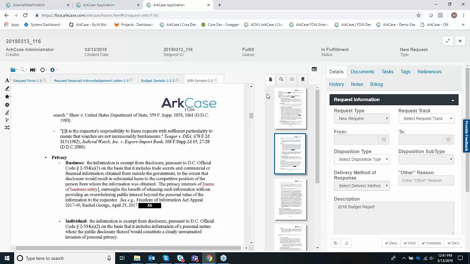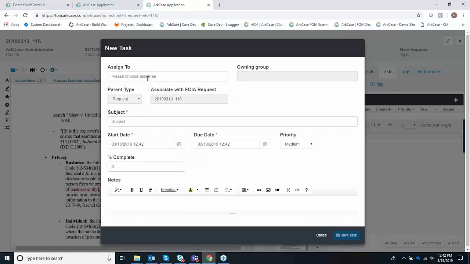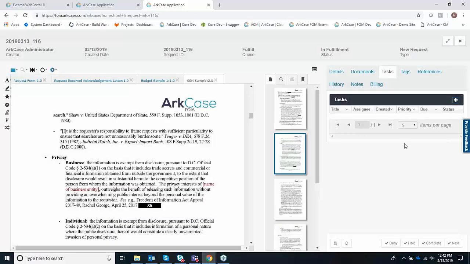Okay. So let's just assume that this user has fulfilled everything. We spent the time we wanted to spend on this. Maybe as part of this process, we needed to send a task to one or many folks to help us work on this. Maybe you wanted to send a task over to Sally to help you research and find the documents. You could do that right here from the request window, and it would keep track of all the tasks and the status and what you're waiting on to get done.